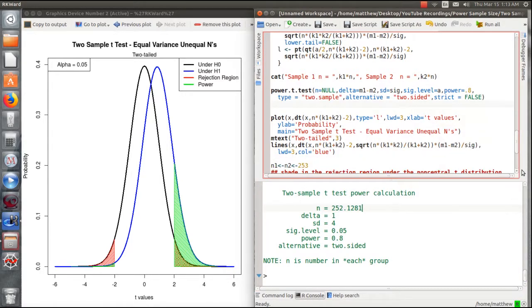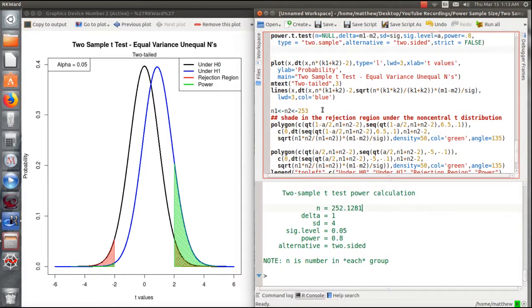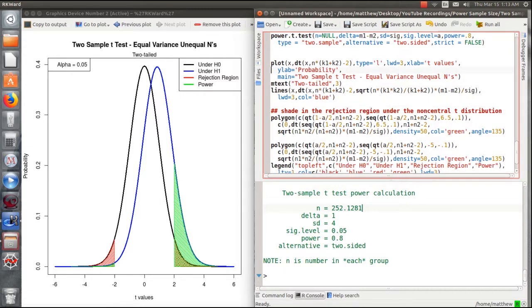So what does the distribution look like in this case? So I need to put this up here.